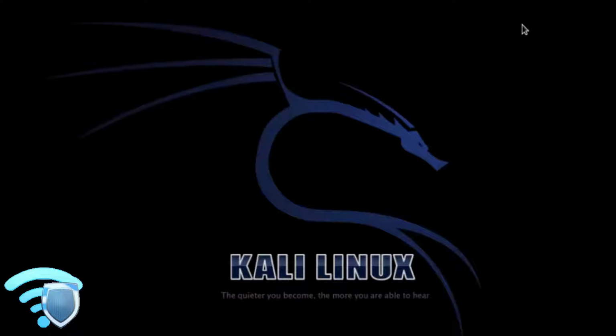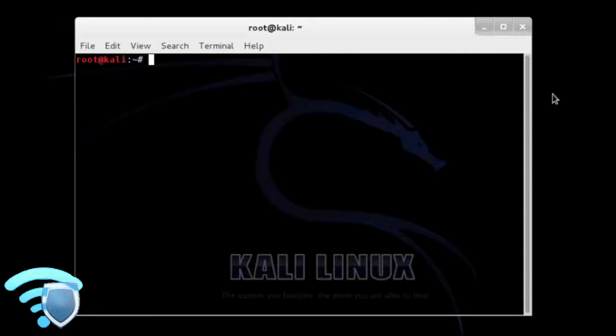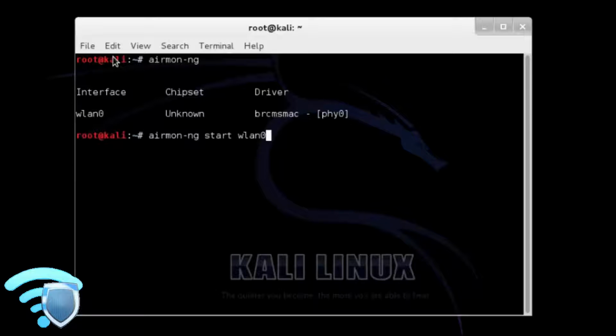At this point, Kali Linux should be running along with the WEP encrypted router and wireless connected device. Also, a wireless USB adapter should be plugged in and ready. Open a terminal window, type in the command airmon-ng to see if your USB adapter is recognized by Kali. It should show the interface, chipset and driver. If it doesn't, then some troubleshooting will have to be done as to why the adapter is not seen. Next, type airmon-ng start wlan0 to set the USB adapter into monitor mode.